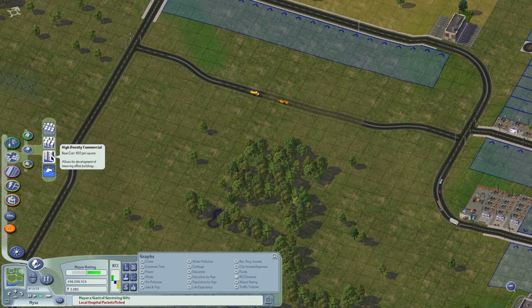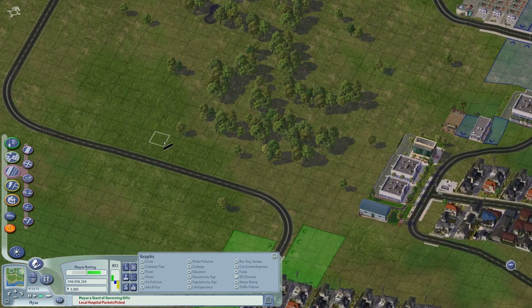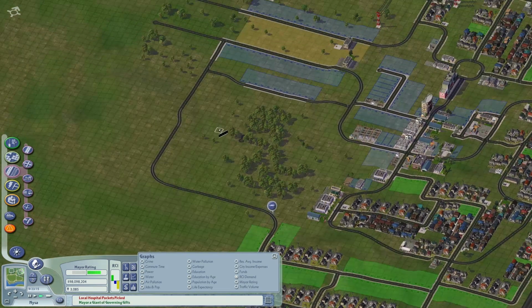And this area is going to be a commercial area as well. There's plenty of room back there. And then here and here will be something else. What? Who knows? In the meantime, this area, on the other hand, is going to be another little area like this.